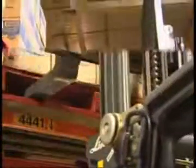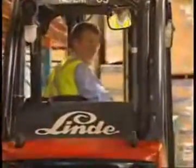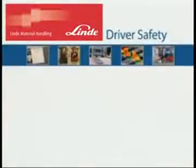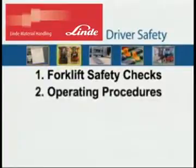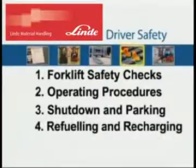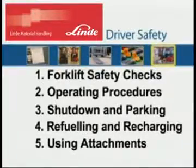This video is intended to guide you through all the necessary fundamentals of driving your forklift competently and safely. It is divided into 5 sections. 1. Forklift safety checks. 2. Operating procedures. 3. Shutdown and parking. 4. Refueling and recharging. 5. Using attachments.